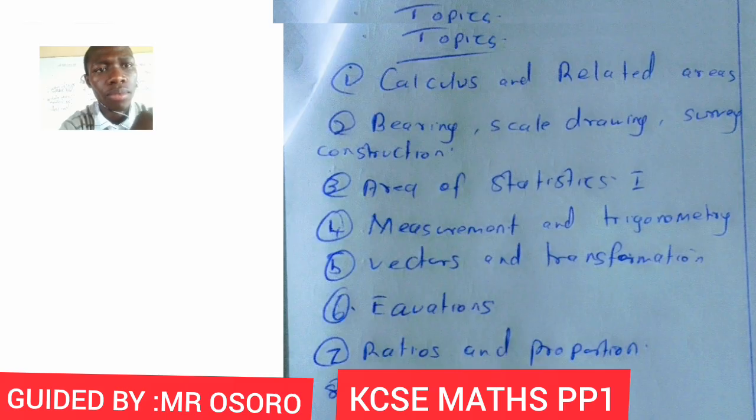So this is what we want to know today, so that you don't get confused as to which paper you are preparing for and which topics you need to do. So KCSE Paper 1 tackles 10 areas. You're supposed to be well conversant with these 10 areas as to concept, formulas, and everything that pertains to them, so that you are able to handle a mathematics Paper 1 properly. The first area normally tested in KCSE Paper 1 is the area of calculus.